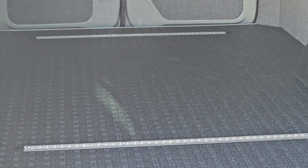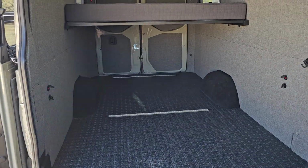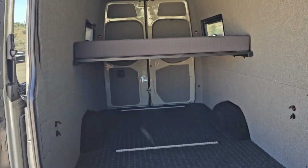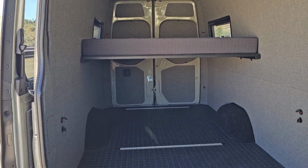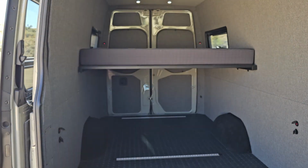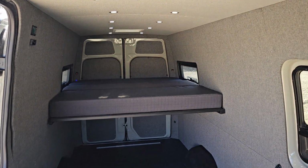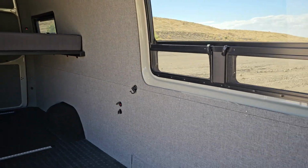We have L-track recessed in the floor in the garage for mounting your bikes and fork mounts, or to be able to tie down gearboxes or totes and things like that. We set the bed to about 36 and a half inches of clearance underneath, so it'll accommodate pretty much all frame sizes of bikes under the bed, which is awesome. It's a 3-panel removable bed platform and 3-panel mattress. So if you need to haul or move somebody, or dirt bikes, stuff like that, you can get that out of your way. So super cool there.